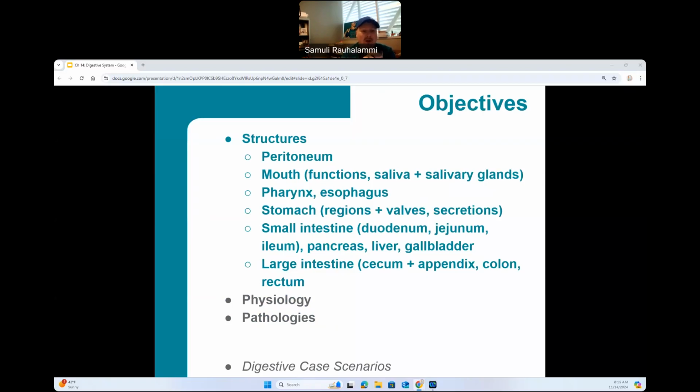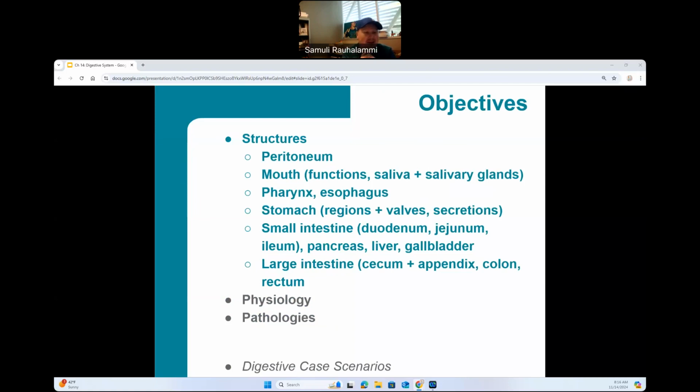Then we will review the small intestines, and while we're reviewing the three parts of the small intestines, duodenum, jejunum, and ileum, we'll also talk about accessory glands that are located in this area. So we'll talk about the pancreas, liver, and gallbladder. We'll finish our journey looking at the large intestines, especially I'll mention cecum, appendix, colon, and rectum. But in all reality, we will finish off by looking at the very end of the digestive channel, also the anus. So that's the plan for this first video together.